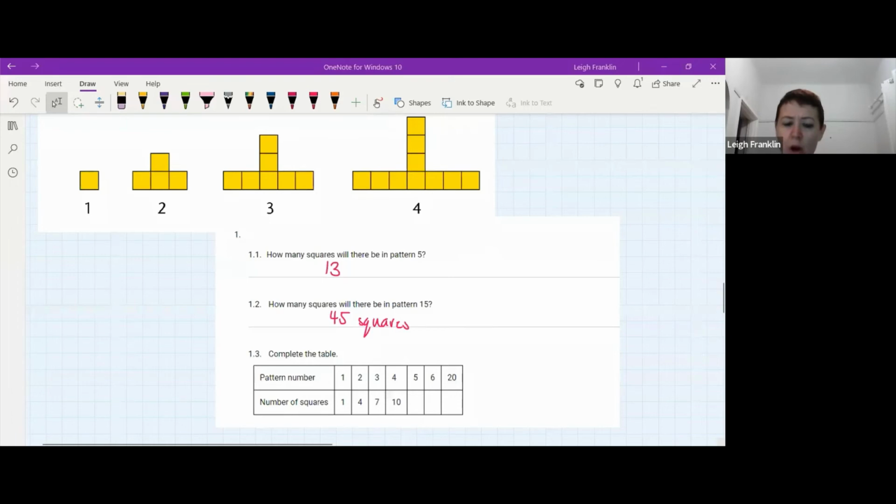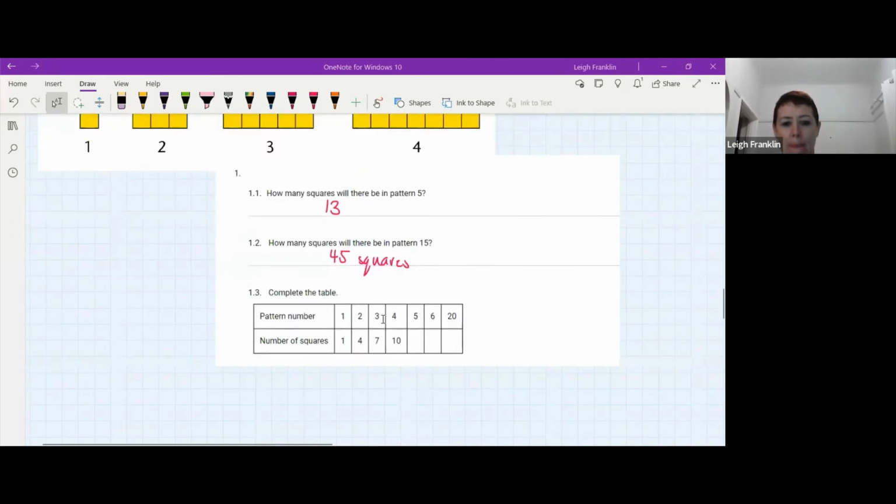All right, so now I'm going to ask Rolivua, how did you work out how many squares there would be in pattern number 15? I don't think I got it, but I don't agree because I can see that she said 15 times 3, and I don't think that's the rule. Yeah, I agree with you that 15 times 3 is definitely not the rule in this case. So absolutely not.